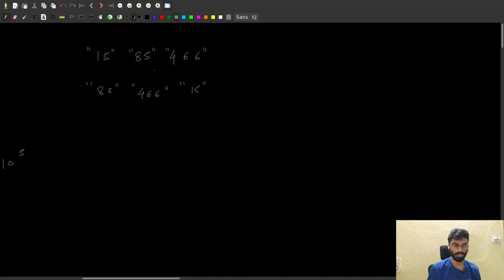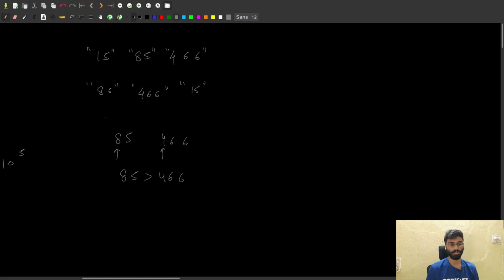So in 85 and 466, it starts from the left and compares both characters. So 8 and 4 will be compared, and they are not equal, and 8 is bigger than 4 even in ASCII. So 85 will be treated as bigger than 466 as a string. Hence 85 will come first, then 466.